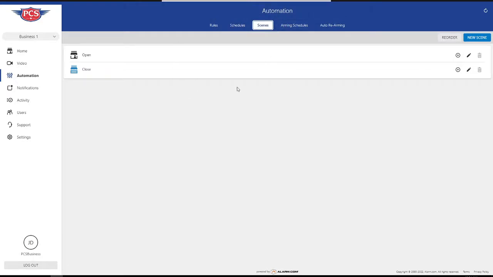Next option is your scenes. We talked a little bit about this on the home screen. Your scenes you can have set up, open, close. You could have like a rush hour scene, and this basically does a different set of functions that allows you to then automate your lights, access control, everything all at once with one click of a button. I won't go into this because it's very similar to the schedules and the rules that we've looked at prior, but this is a useful functionality if you're looking to do multiple things with one click.